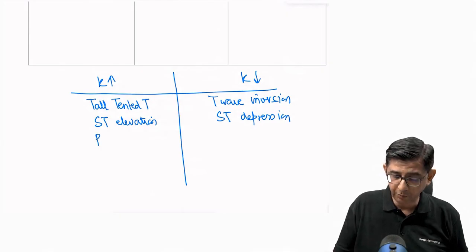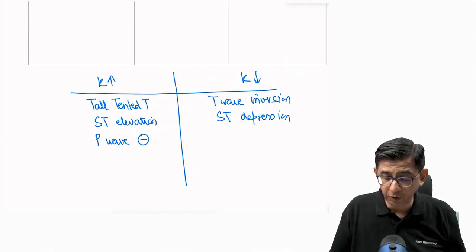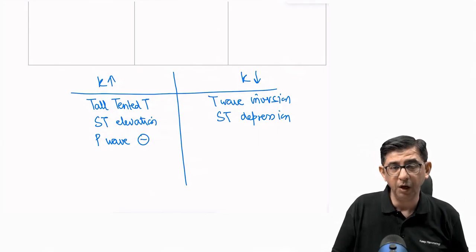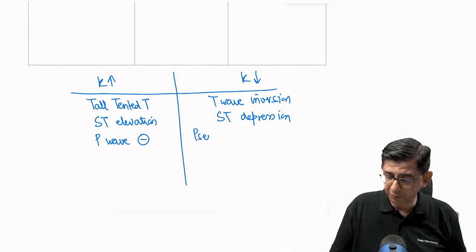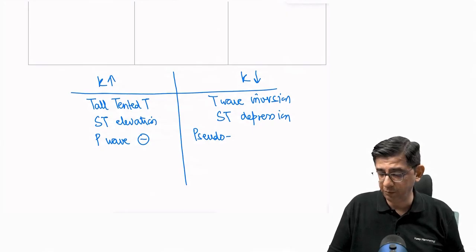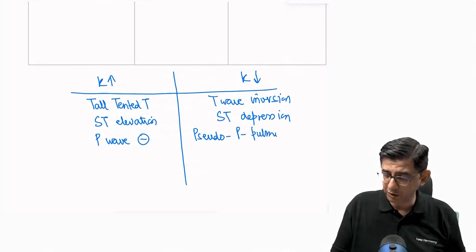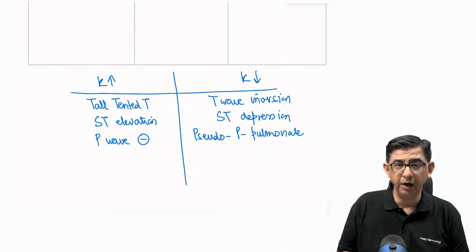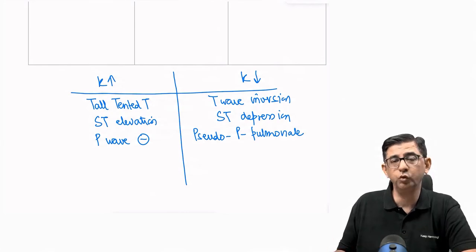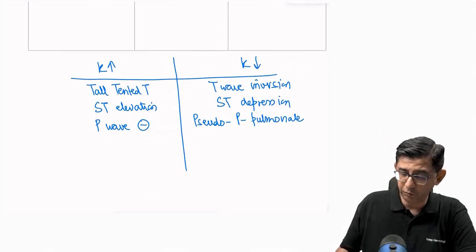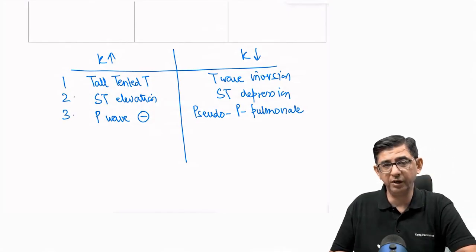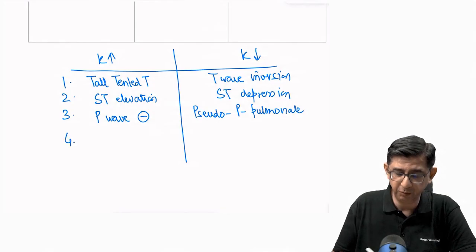In hyperkalemia, what happens later is that the first wave of the ECG will disappear. This is the second time I've taught you the first wave of the ECG will disappear. Last time I told you atrial fibrillation, this time hyperkalemia. The opposite of this will be the T wave. The P wave will become taller, more than 2.5 millimeter in the absence of cardiac chamber enlargement. Remember I told you P pulmonale is seen with right atrial enlargement. Now there's no atrial chamber enlargement. There is an electrolyte imbalance. So therefore you will say pseudo P pulmonale in a patient. So if you just use English and invert the data, you will be sorted as far as the ECG findings of hyper and hypokalemia are concerned.